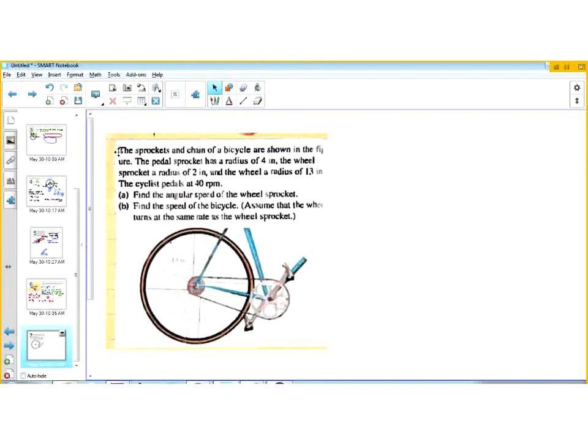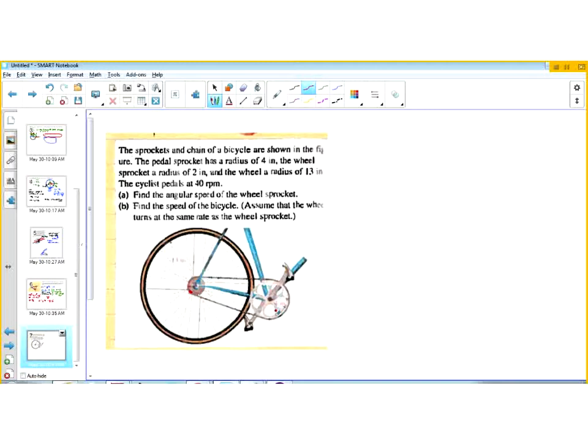Okay, so here we have the sprockets. You have two sprockets in this bicycle assembly. The sprockets are these things right here: here's a sprocket, this little round thing with the serrated edges on the circle, and here's the larger sprocket with the serrated edges. And of course that's how you fit the chain. The chain right here connects the two sprockets.